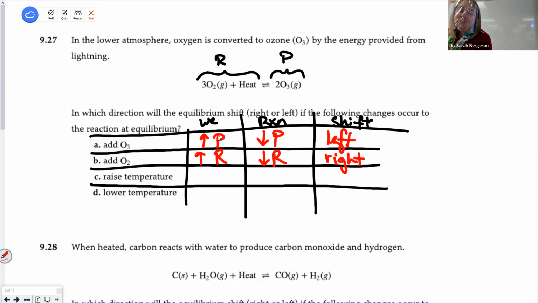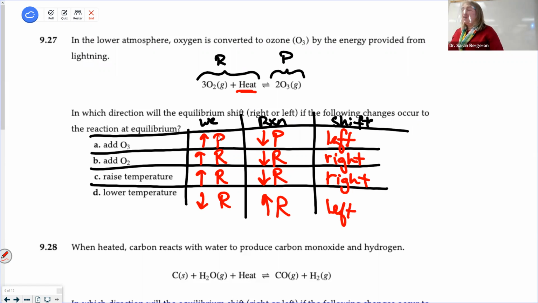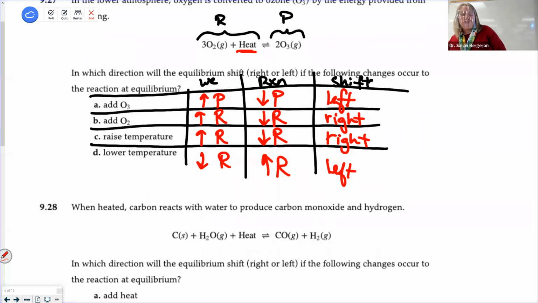Okay. Raise the temperature. Now what kind of a reaction do we have? This is an endothermic. You have to put energy in to make this reaction go. So to raise the temperature, are we going to affect a reactant or a product? A reactant, and that reactant will go up. So the reaction will do the opposite. So what kind of a shift will we have? Decrease reactant, we're going to right shift. Okay, lower the temperature. Heat is still a reactant, but in this case, we are lowering the reactant. Reaction will do the opposite, and we will have what? A left shift.